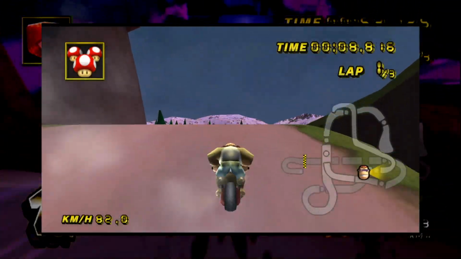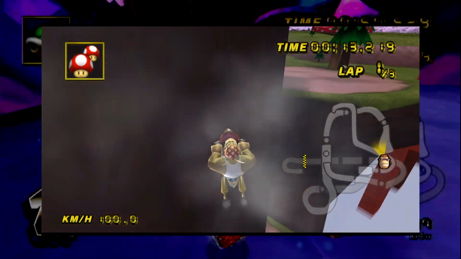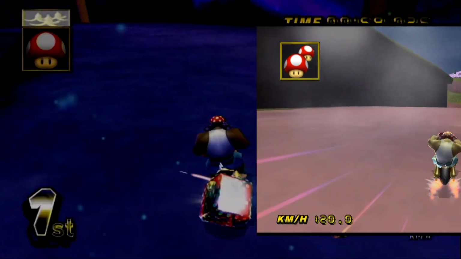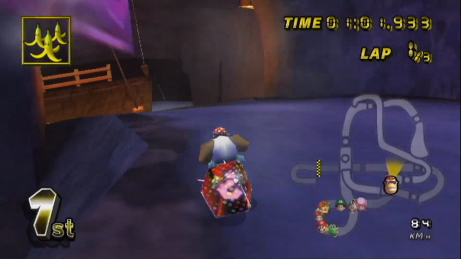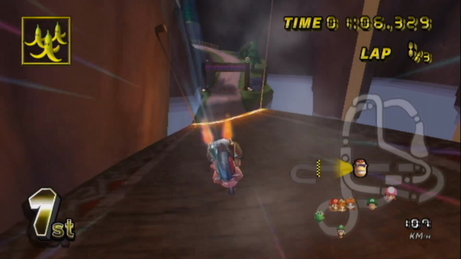The first shortcut is right outside the cannon where you use the mushroom to do a wall ride strat on the side of the mountain in a similar way to Mushroom Gorge's glitch. It's much easier to do though here, and I find it really cool that there was this idea to make that sort of glitch and mechanic intentional in a new custom track.